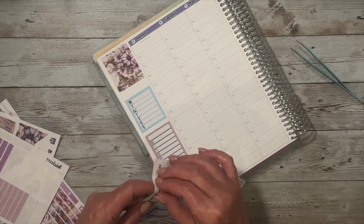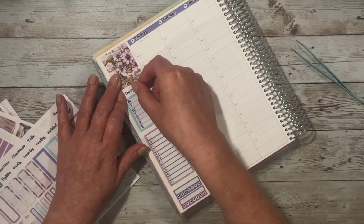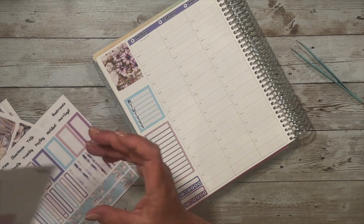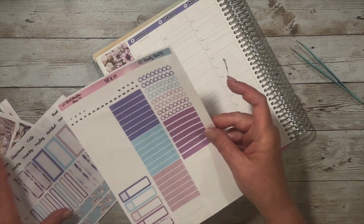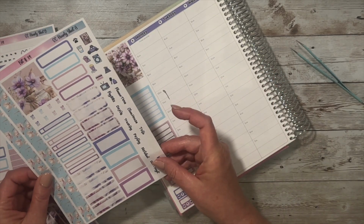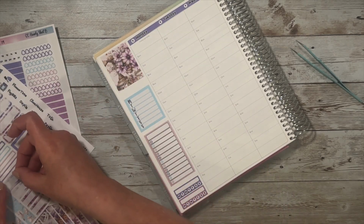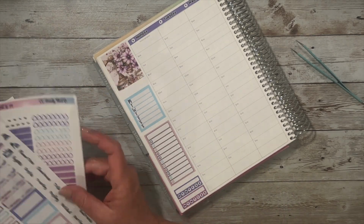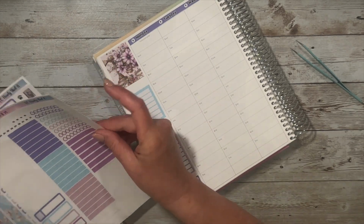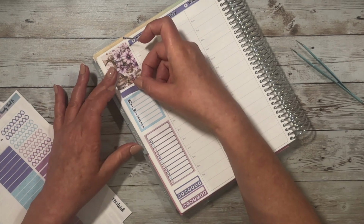I'm going to put the word grocery shop up here because that is what I do. No, you know what? I want a glitter header. Let's get one. Do I have a two-tone script? I do have a two-tone script. Is it going to be too tall? Let's find out. Oh, it's going to look jacked up. I don't want that at all. Let's do a glitter header. Let's do a dark purpley one.